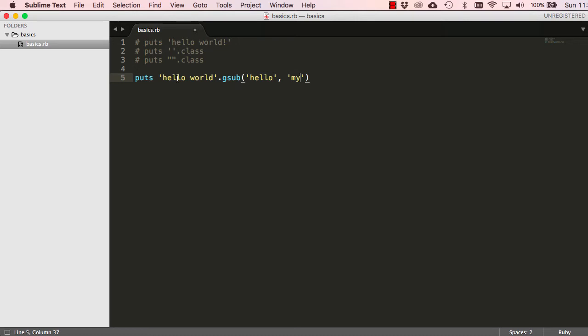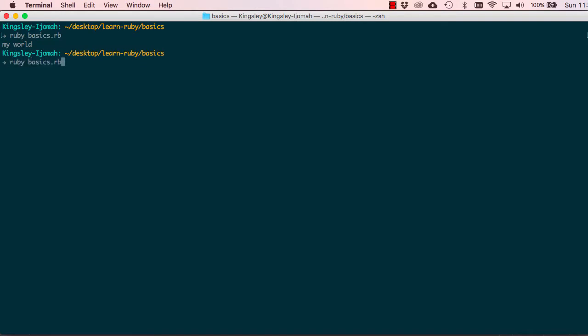We can comment this out and say this is my string, and we can call a different type of method. We're checking if this includes the word string. Let's have a look. It returns true or false. In this case, it's true.